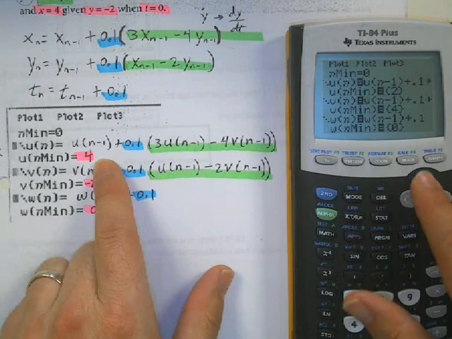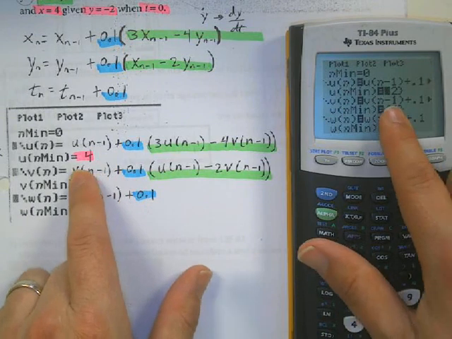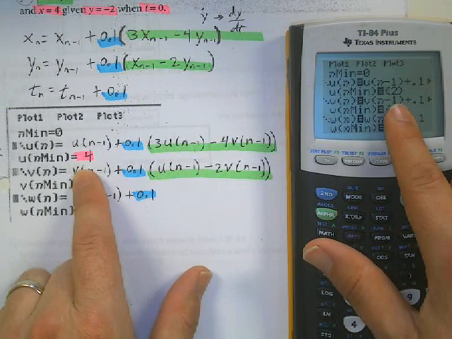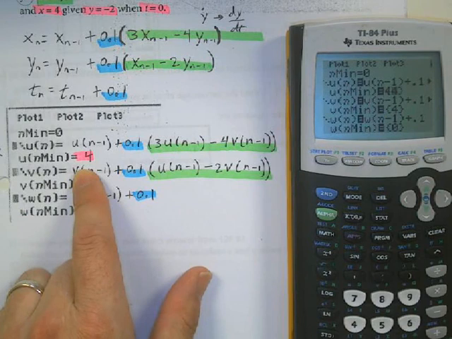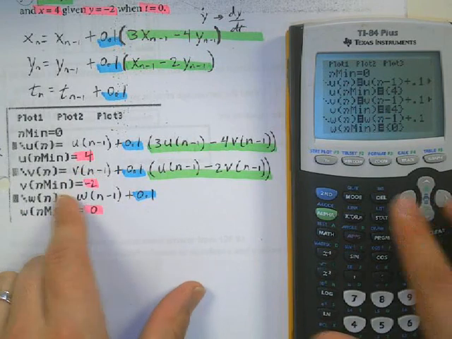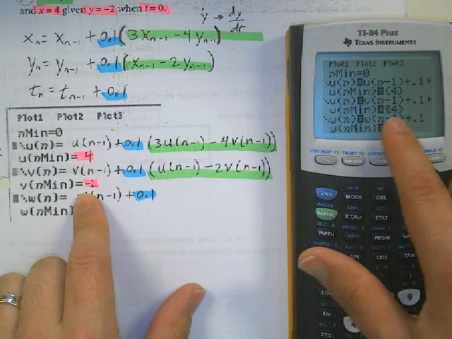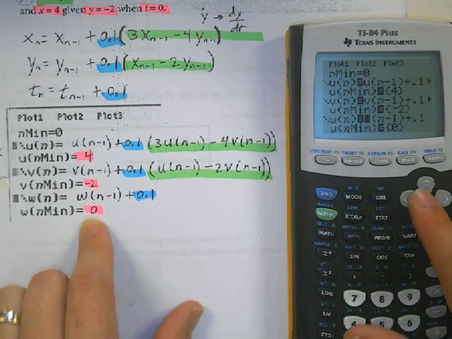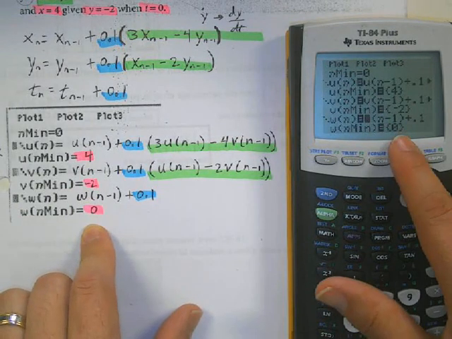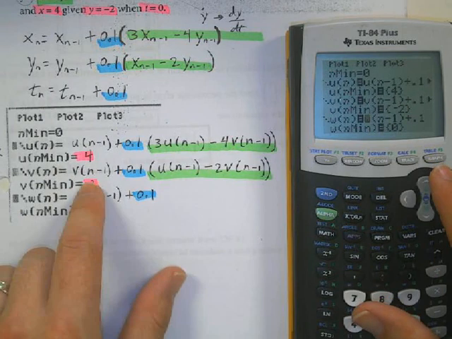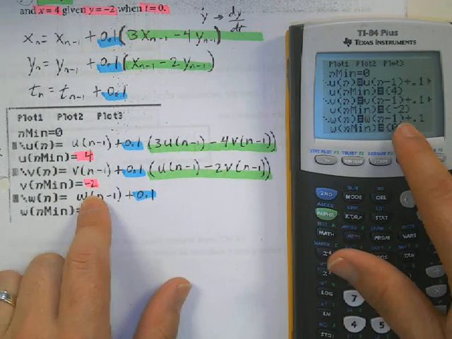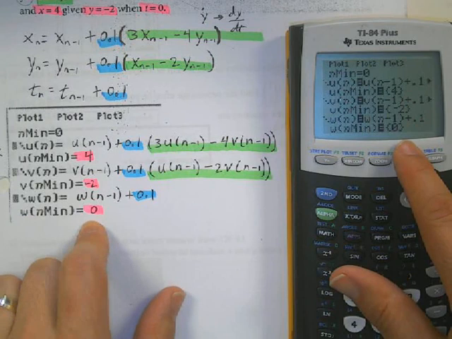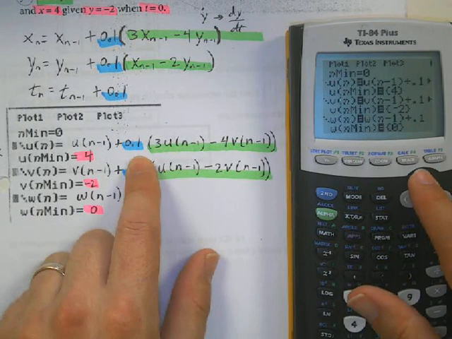First thing, I like to add the pink numbers first. So let's put in 4 there. The y minimum is -2. And then this one is 0. Okay, it's already at 0. So I've got the pink numbers in already: 4, negative 2, 0.